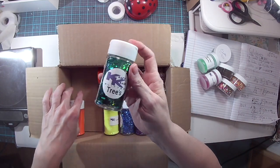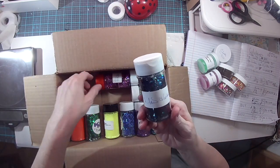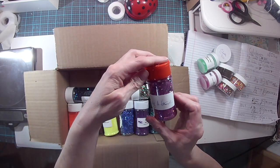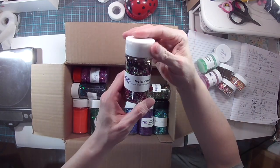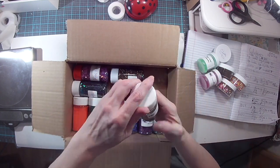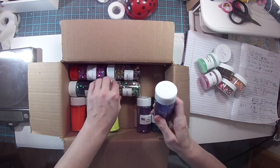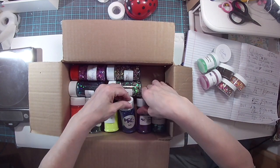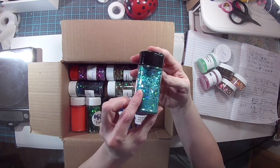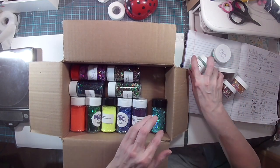And then the trees. And you have this one. The peeps. And this one. Mad Hatter. You have this one. Very magic. This one. This one. And I just want to show you that they're not open. Never been used. That's the Bella. Okay, that's nice purple. And then you have this one. Very nice. And then you have these.